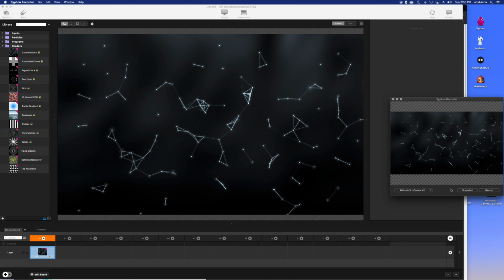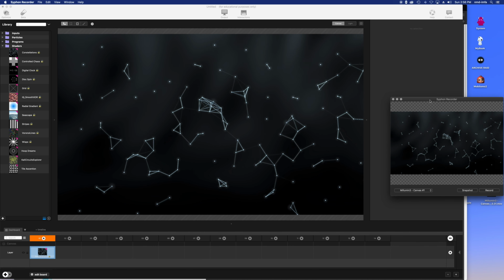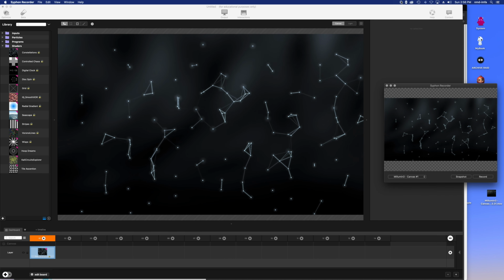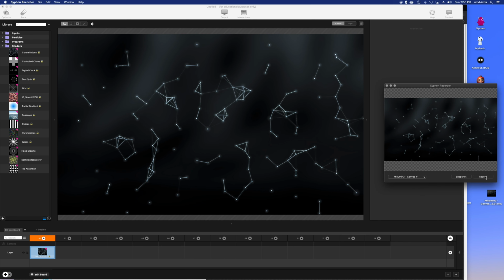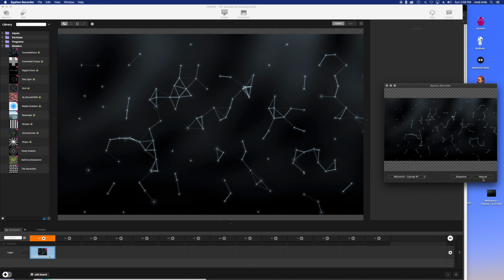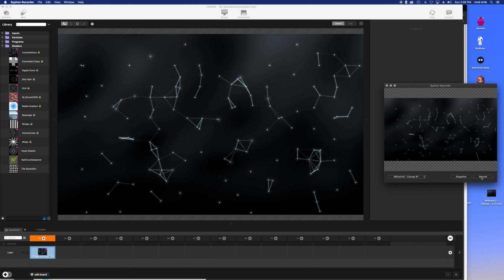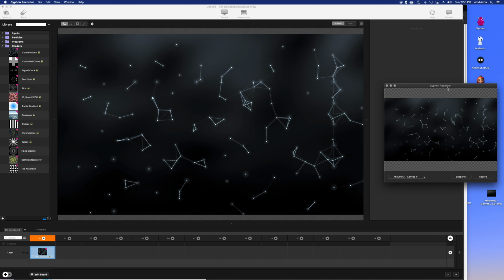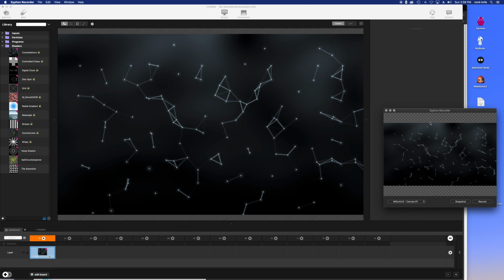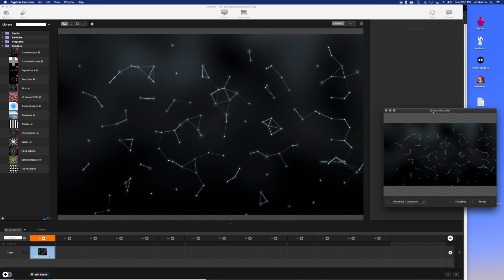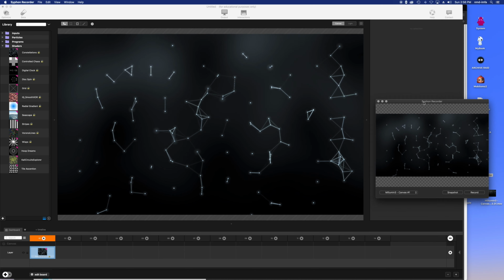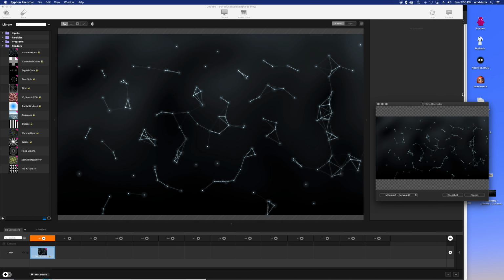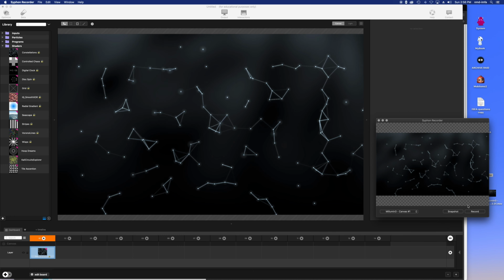But the big one is being able to record. Unfortunately, if I record right now, it's going to interfere with the screen recording that I'm doing in QuickTime already. But normally I would just hit this record button. You record for as long as you want. You hit stop, and then it'll open up that video in QuickTime, and then you can save it out. So a really nice feature, just like sending your signal out of Syphon, you can also send it to the Syphon Recorder and record good content. Now, we all know TouchDesigner already has a built-in recorder, but Millumin does not. So I thought that would be a nice feature for you to be able to do.